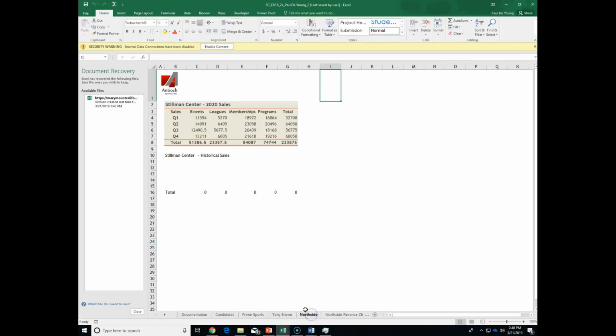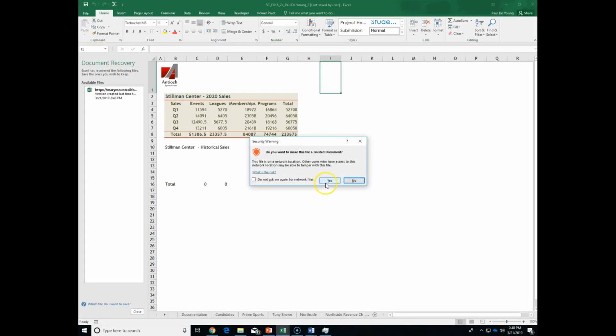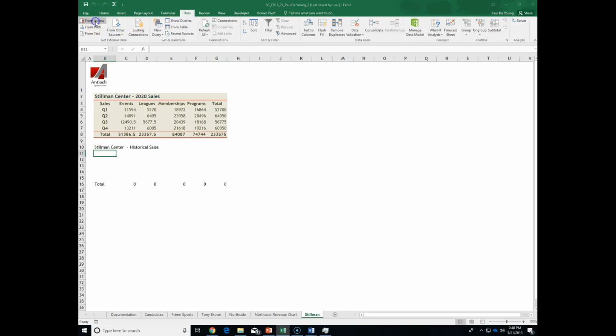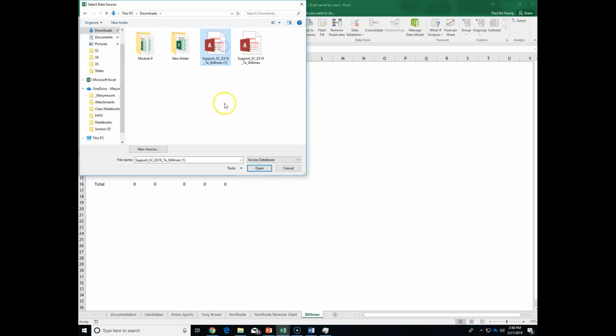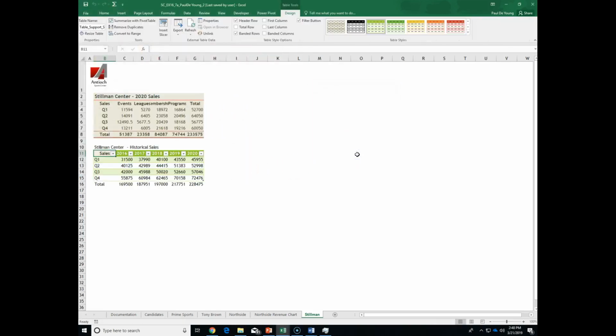So yeah, we'll figure it out. I'm going to see if there's a workaround. There's something that you need to set up. So I need to make this a trusted document and do all this and then close it, because this is the one that I want. Now I'm going to try it again. So I'm going to go back to the Data tab and then click on From Access and click on the Downloads and then click on it this time and try Open. Click OK, and it works.